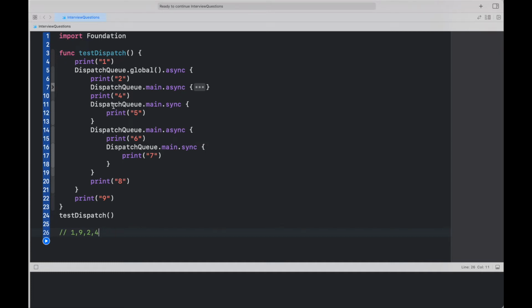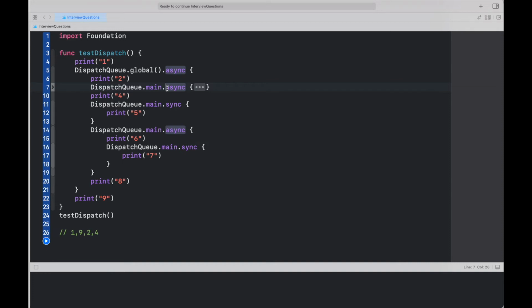After this, we have print 4, so print 4 would be printed after this dispatch. Now on line number 11, here we have DispatchQueue.main.sync. Now you know the main queue is a serial queue. It cannot handle more than one task, and on line number 7 we already have one task dispatched on the main queue asynchronously.